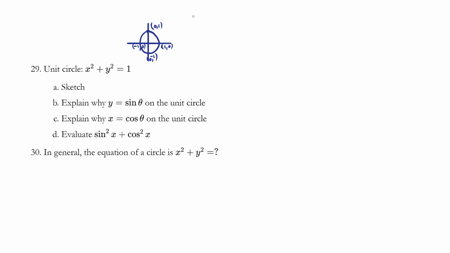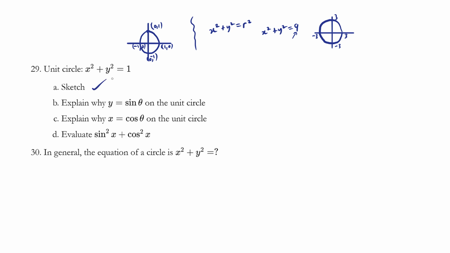In general, just for background knowledge, the equation of any circle is x squared plus y squared equals the radius squared. So if you state x squared plus y squared is equal to 9, you take the square root of 9, which is 3, to figure out the radius of the circle. So this would generate a picture on decimals. Positive 3, negative 3, positive 3, negative 3. Okay, good to know.